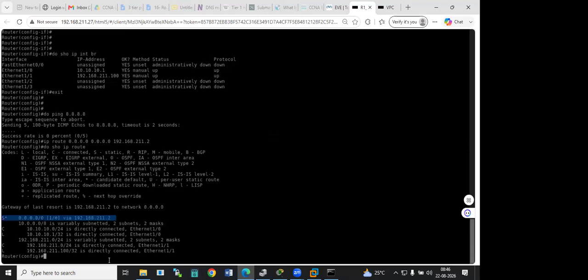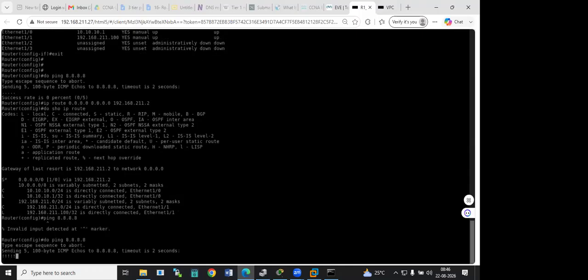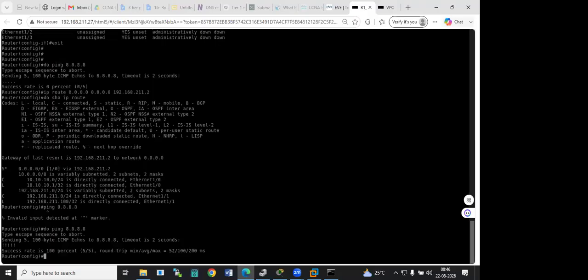So now if I'm pinging from here to 8.8.8.8, it should work. Okay, we need to use do ping here, right? So it's working. You can see 5 out of 5, 100%, and it's pinging from my router to the ISP.